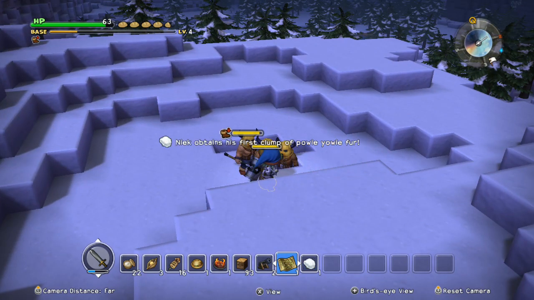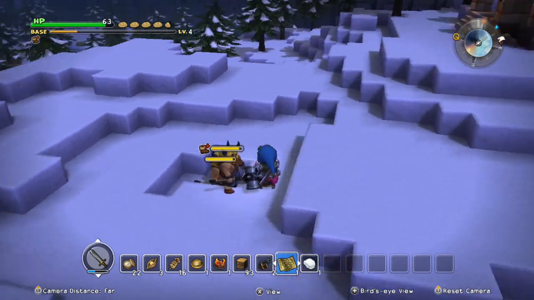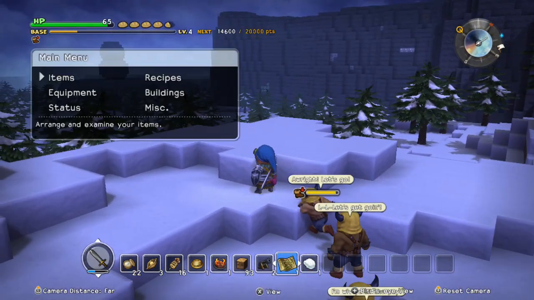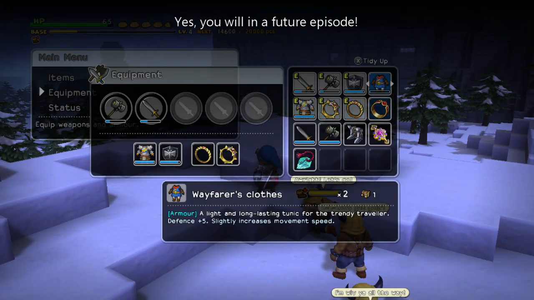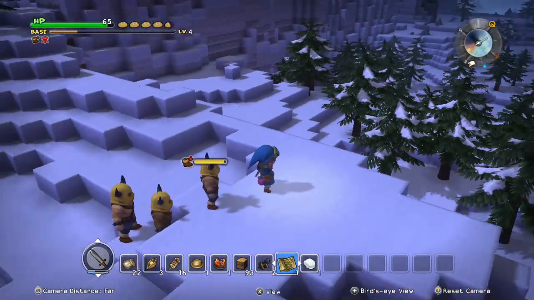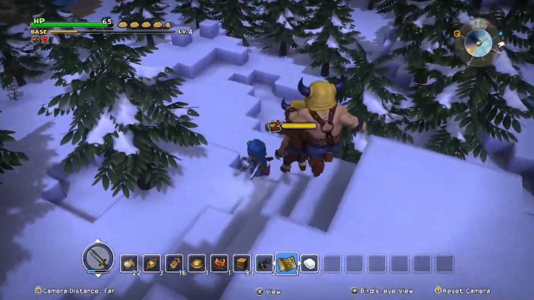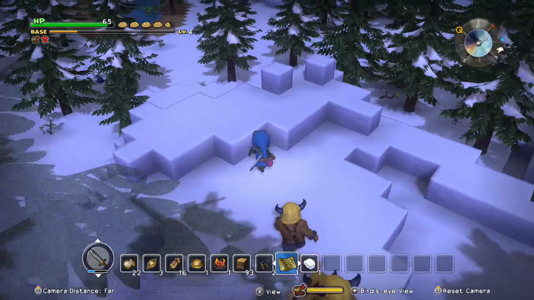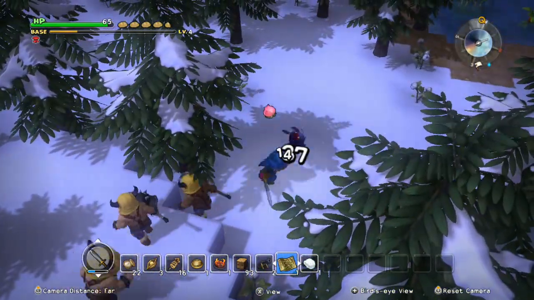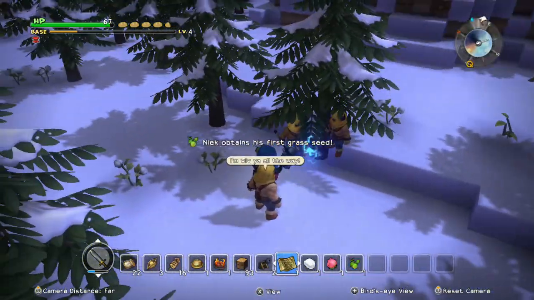Ooh, Powyowy fur. I now know how to make a king-size bed. Am I going to build a king-size bed? Probably not. Oh yeah. There are also many different enemies, although they do mirror the enemies. Ooh, Drakkies! I'm gonna need something from you guys as well. Like the grass seeds.